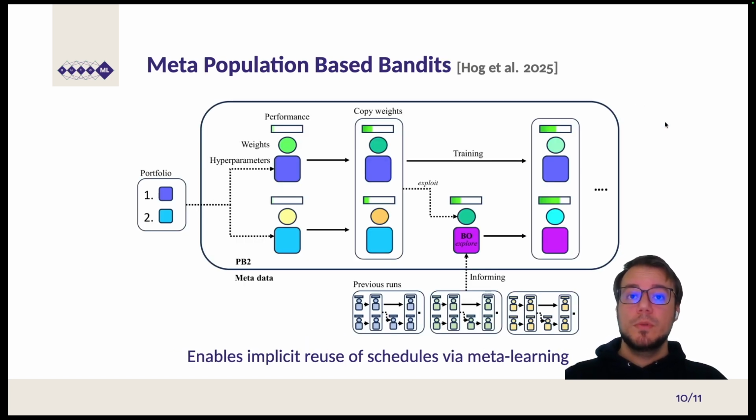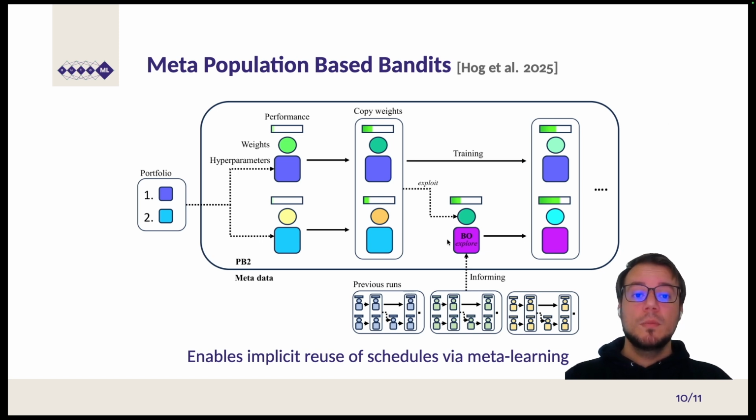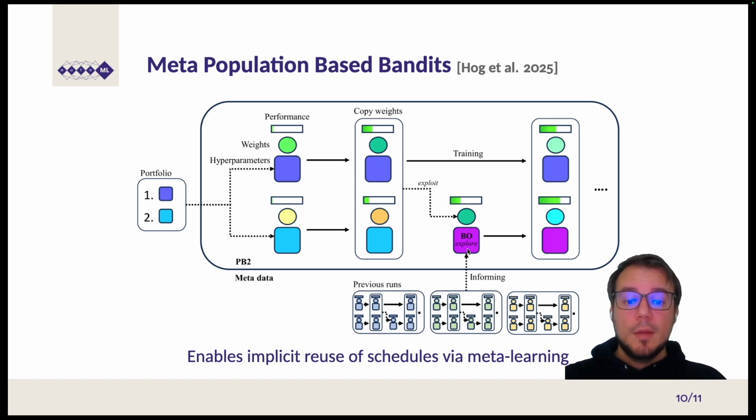Another approach is meta-population-based bandits, which uses this PB2 style approach to actually use warm starting or other meta-learning techniques to inform the surrogate model of BO. So if you have a bunch of different dynamic learning runs already lying around, or also static learning runs, right? You can warm start your Bayesian optimization model, your surrogate, by taking all the data into account here, so that you inform your Bayesian optimization already what has worked well in similar tasks over time. So your Bayesian optimization has the advantage of not having to figure everything out from scratch, but is warm started already at every time step.